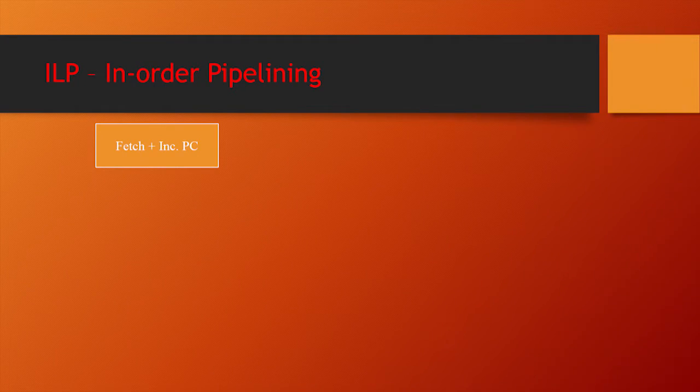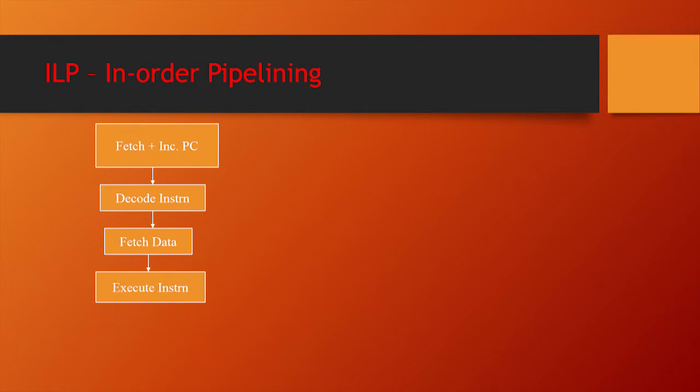what is out of order. There are 5 stages in the execution of an instruction. The first is to fetch the instruction and increment the program counter. The second is to decode the instruction. The third is to fetch the data. The fourth is to execute the instruction. The fifth is to store data. In an ideal scenario, let us assume that each takes 1 unit of time, whatever that unit be, nanosecond, picosecond. Each instruction will take 5 units of time. So if I have 10,000 instructions, then it will take 50,000 units of time.